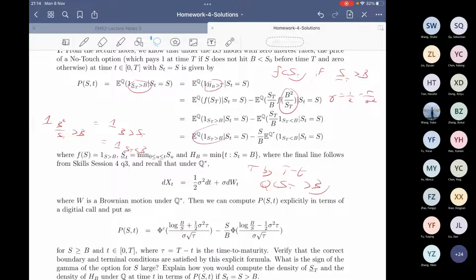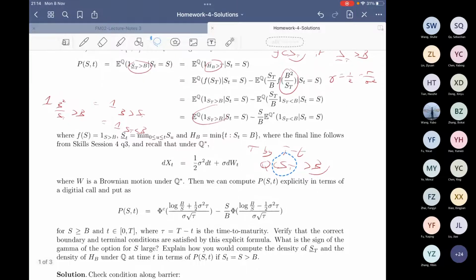And then similarly here, there's the additional S, but otherwise this is a similar type of calculation, except you also have a less than there, so that's why you get a phi C there and a phi there. Also you've got a minus here instead of a plus, because under Q star the drift of X has changed. But essentially it's the usual thing. S is log normal, but when you take logs, you're back to a computation involving a normal random variable either exceeding or being less than a barrier, and then it's just a phi Z type calculation. So you end up with this nice formula for the price of this no touch option.